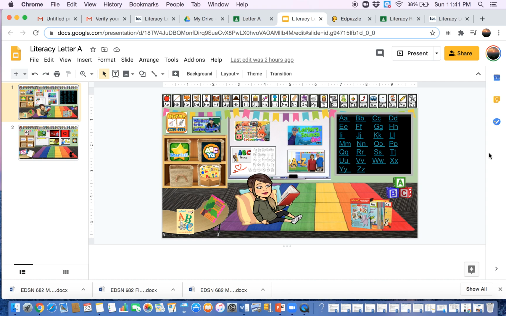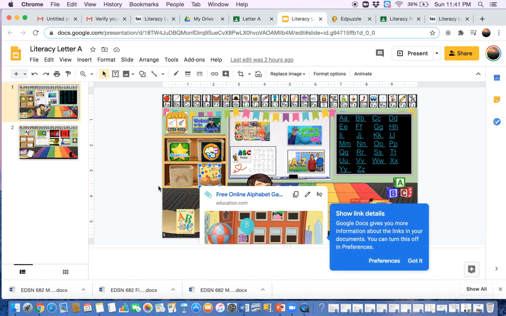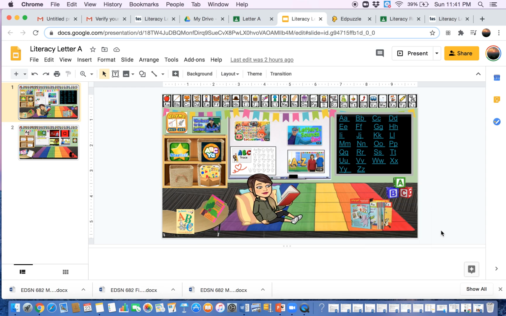Now, this is what our classroom actually looks like, minus the smartboard, and it took me a long time to figure out how to add these hyperlinks, even though we have been using hyperlinks in the Google Doc. And I really pushed myself with the creativity as much as I could to make it a personalized experience for our students in pre-K.